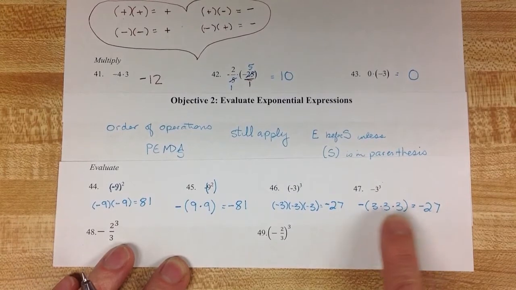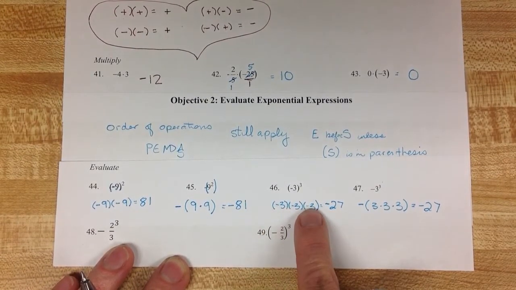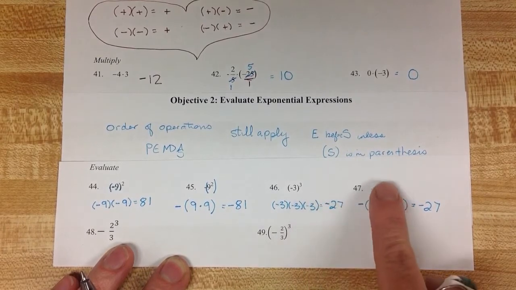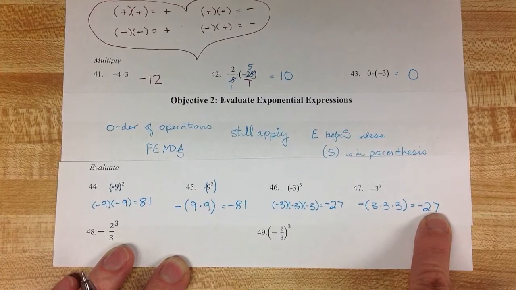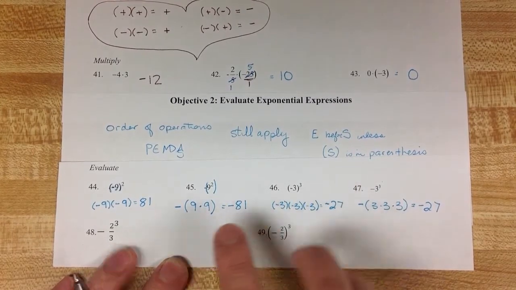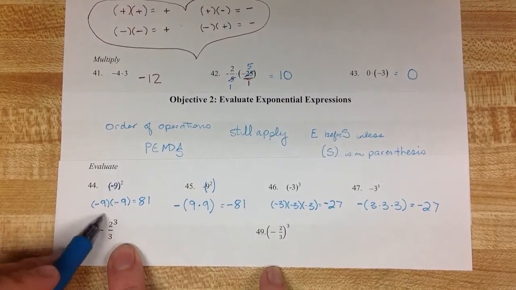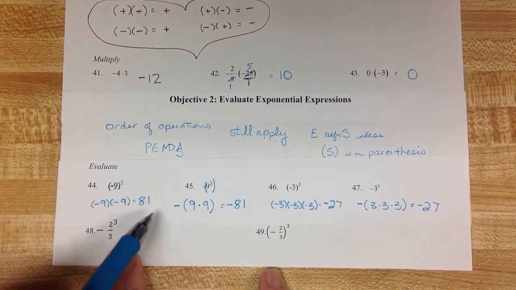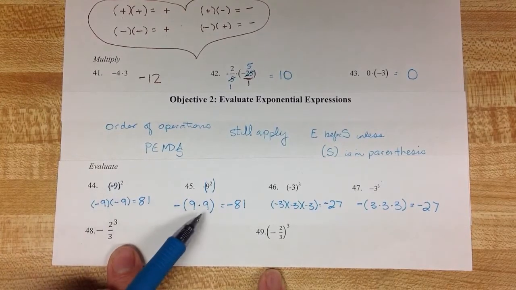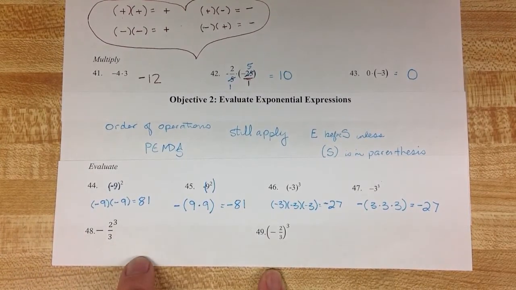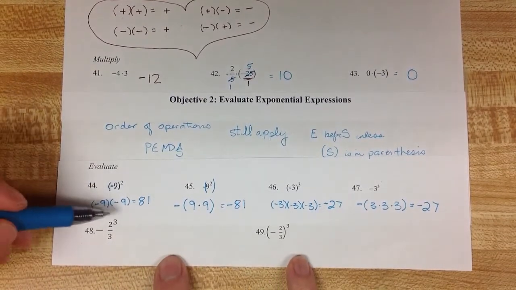Okay? But that's because here there's 3 negative signs, which turns negative. Here there's only 1 negative sign. It just so happens to still be negative. And it's important to notice that difference because of situations where we're squaring. Because if all of these negative signs have somebody to partner up with, the final answer will be positive in this case and not in this case. Okay? We're going to look at 2 more special cases under this objective.